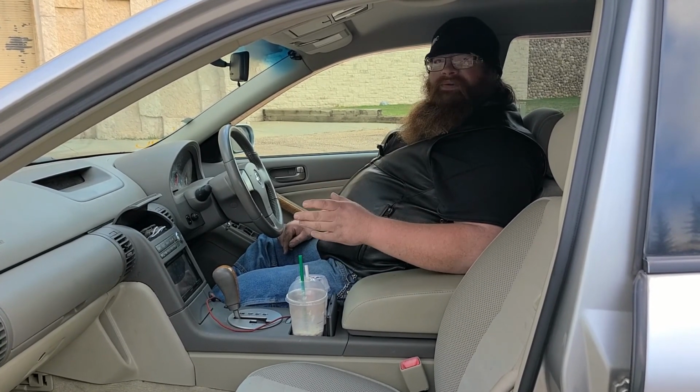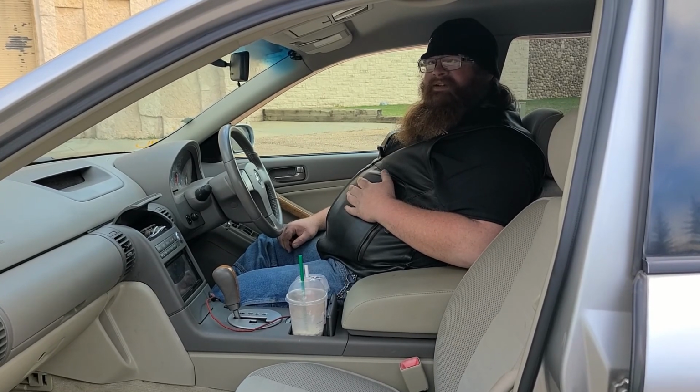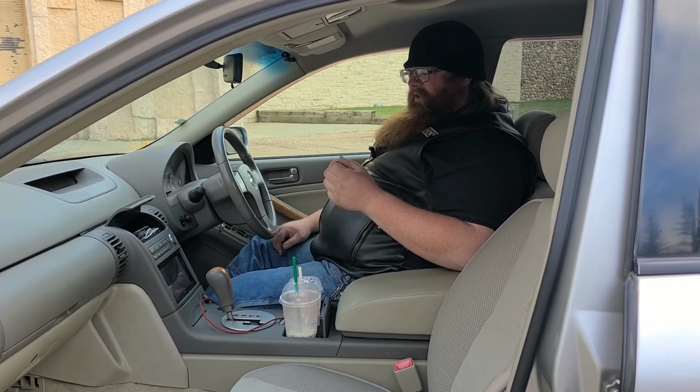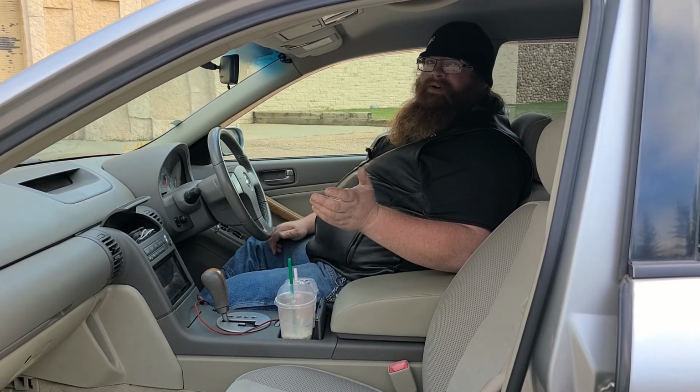So, one misconception you get a lot about Japanese cars, and actually held me back from buying one, is that they're not really built for bigger people. Well, as you can see, I'm a pretty plus-sized guy, and I fit in here without issue. And I actually can move the seat back another 2 inches if I really wanted to. So if you're tall or big or both, it's not really a reason not to buy one of these. It's fully sick, and the room afforded to the passengers, especially in the front, is comparable, if not better, than most North American domestic.